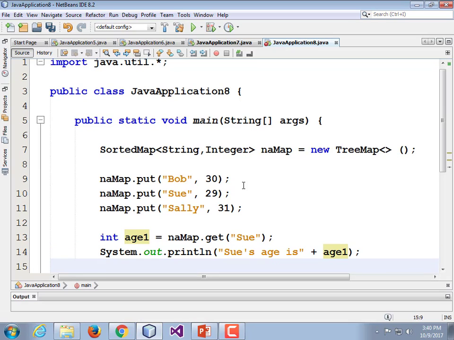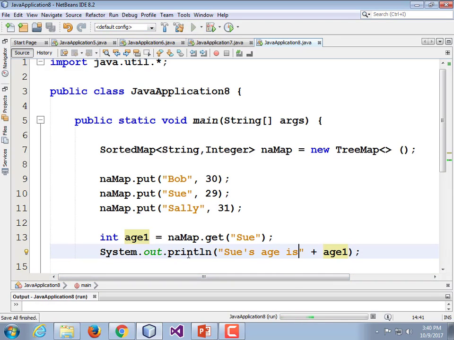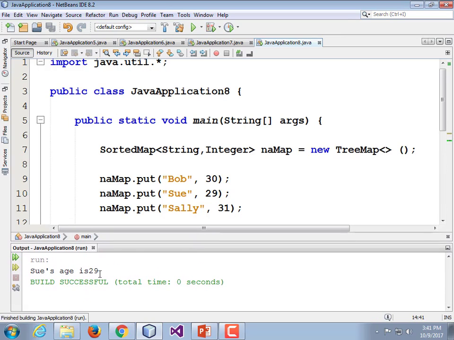You know, my brain twisted between two programming languages. If I'd used printf, I could have used a comma there as long as I had a placeholder. All right, this is going to work beautifully. It's going to tell me that Sue is 29 when I run it. And Sue's age is in fact 29.